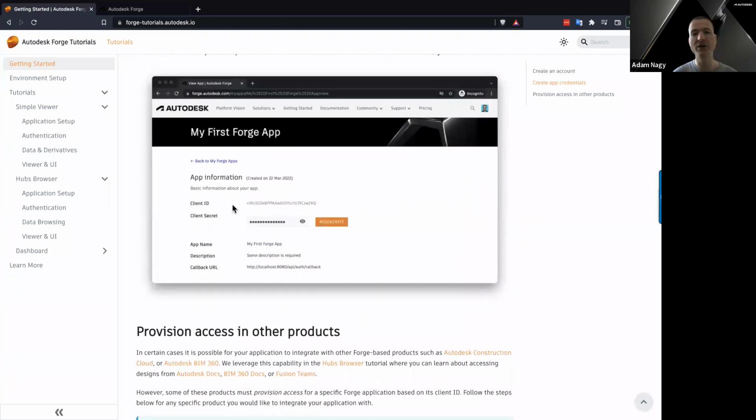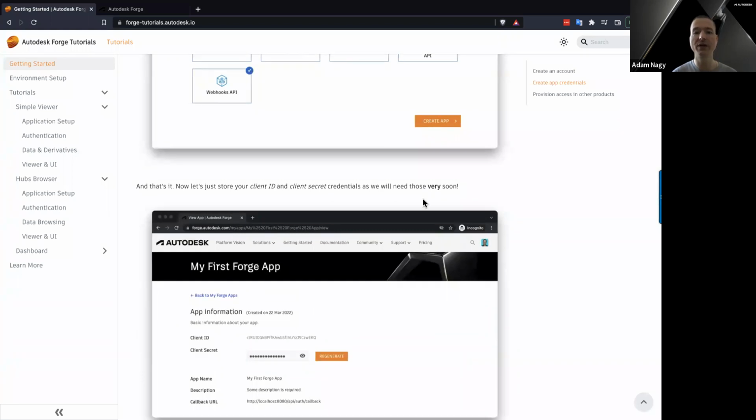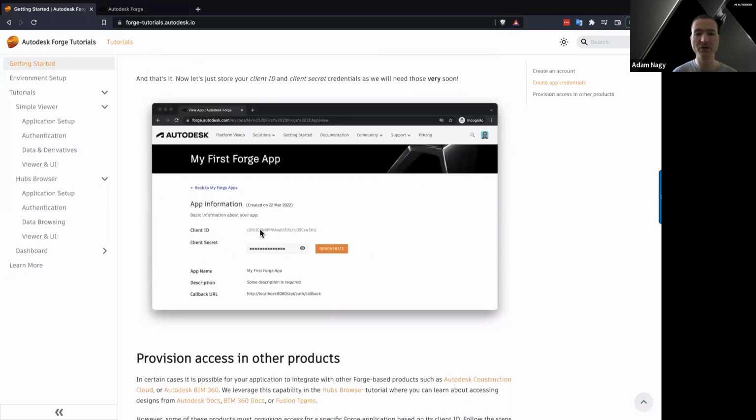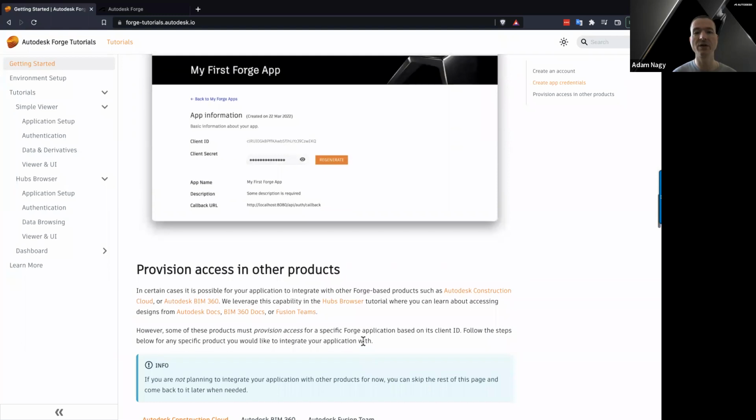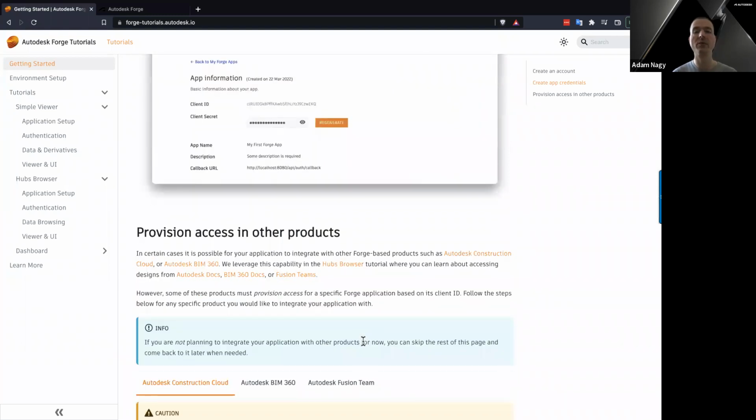As you can see straight away, once you click the Create App button, you will be presented with the client ID and client secret. You don't even have to unhide this value in order to get access to it. You can simply double click inside those dots in the middle of the edit box and it will get copied, and then you can store the client secret value somewhere else. For example, paste it directly into the application that we are going to be creating today.